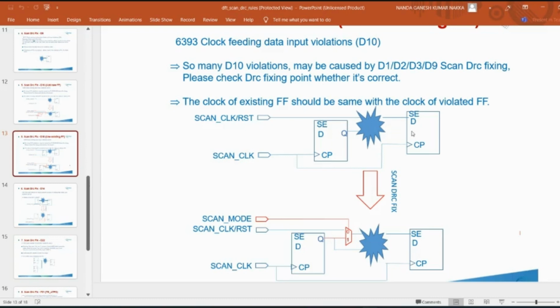We are bypassing the existing path, adding a mux, giving this output to this D, and adding a scan mode. So when scan mode is high, then only the behavior will be like this. If not, during functional mode, that means when scan mode is 0, the functional behavior will be as original.